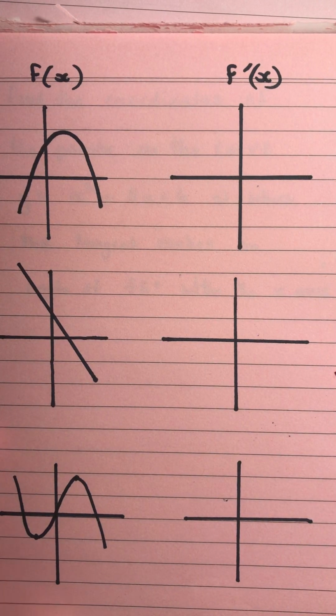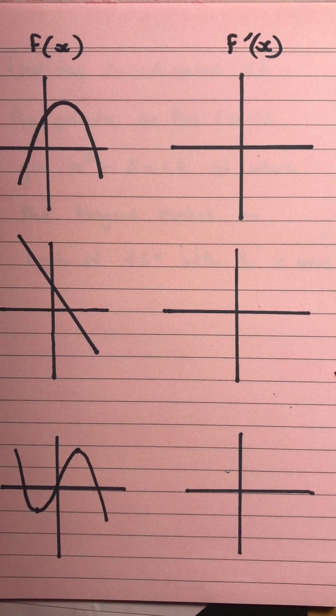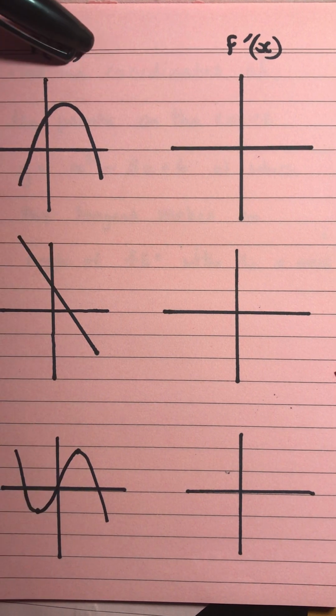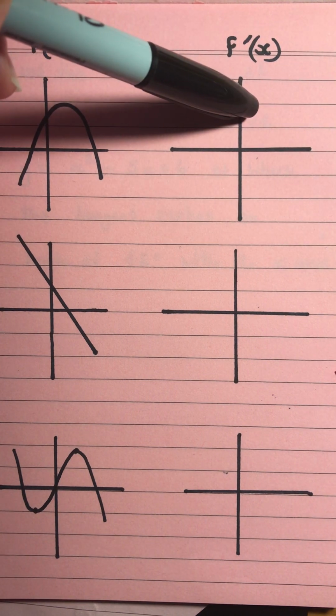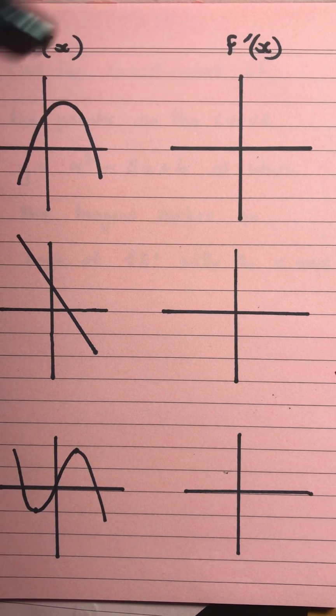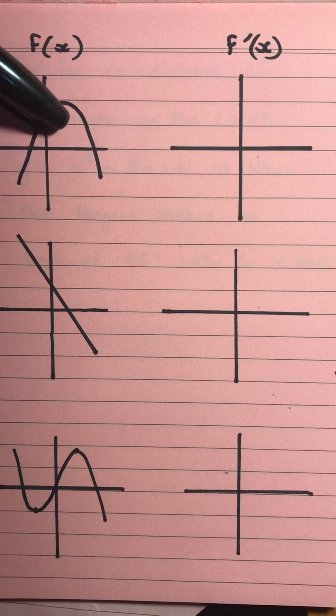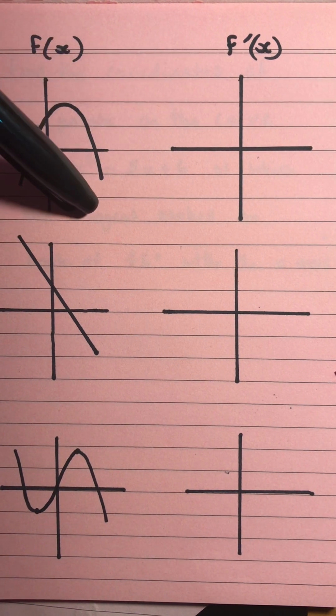Okay, in this video I want to have a look at sketching the graph of the derivative. So if we're given a function and we can see what its graph looks like, to be able to then graph the derivative. Now remember, our derivative function is all about our gradient function. We're looking at what the gradient is doing in that function.